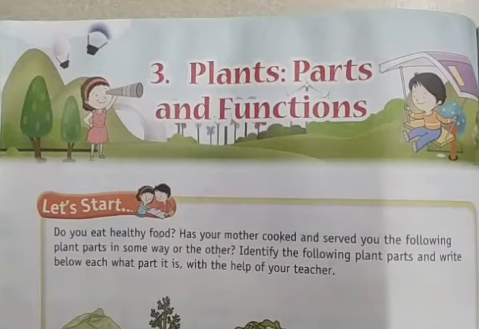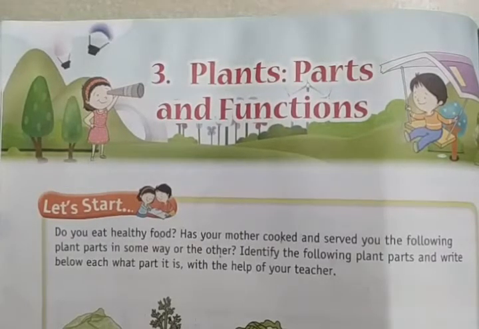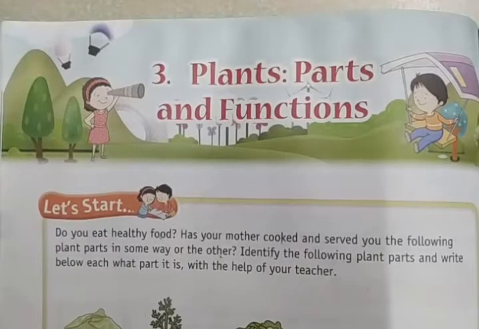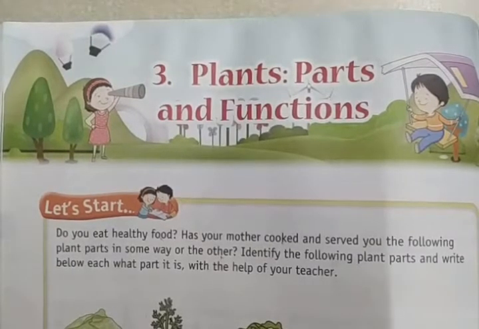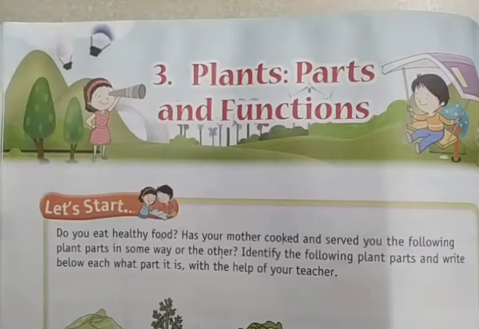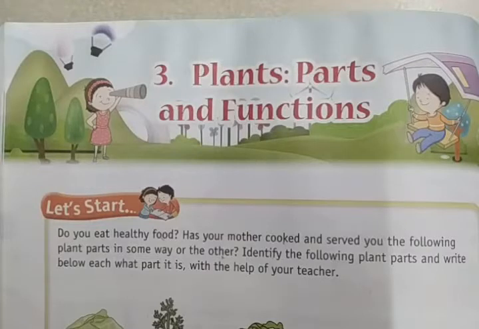Okay, here in this lesson we are going to learn about leaf, fruit, flower, stem, shoot system and root system. What is shoot system and what is root system? What are there in the root system? What are there in the shoot system? Leaf, fruit, flower, stem. Then after that we will learn about types of roots, functions of roots, shoot system, stem, leaf, flower and fruit. Then function of stem, functions of leaf, functions of flower, functions of fruits.